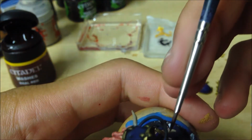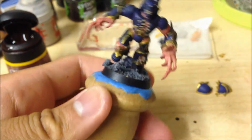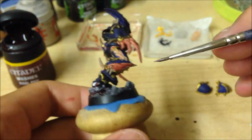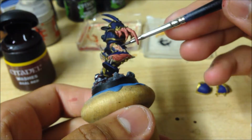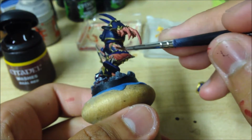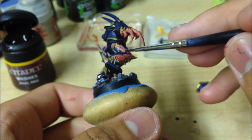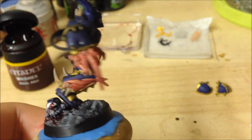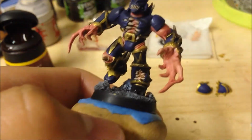Just get that in between there and there. Sorry. Oh man, I'm out of focus again. Sorry guys. And I'm back. Just do a little ninja style painting going underneath the arms there. Oh, and flesh. Woo. That is grody. Look at that. I'm excited to highlight this guy.